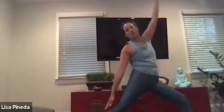Now reverse your warrior. Left arm up and overhead. Right hand down your back thigh or behind your back. Here we go. Inhale. Exhale one. Inhale. Exhale two. Inhale. Exhale three. Release. Cartwheel the arms down onto the mat.